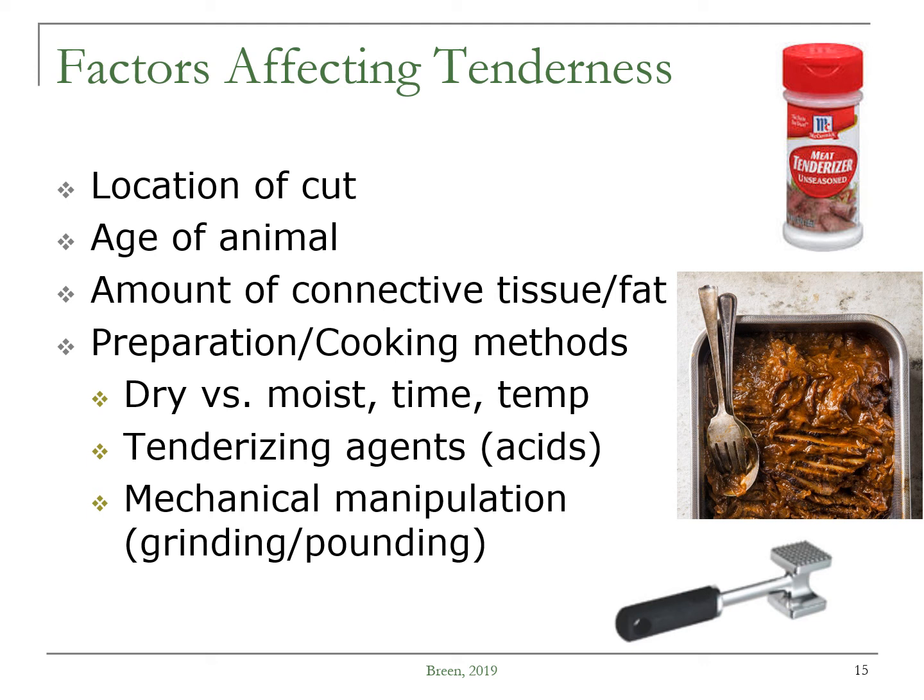So as I mentioned on the last slide, the tenderness of the cut of meat is important in order to show us or to indicate to us how we should cook that cut of meat. So there's many factors that affect the tenderness of the meat and meat products. So we've already talked about the location of the cut.